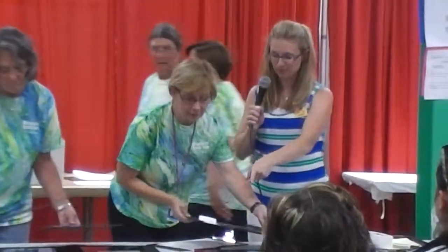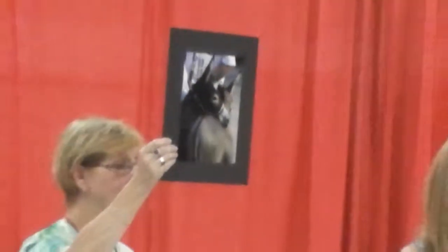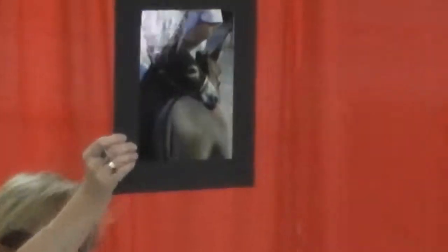Okay, 3 is exhibitor number 184. It's kind of that moment in time you're not going to get back, and it has sort of an added bonus. Those two donkeys, obviously, it's kind of like, there you go. I saved it. Okay. It's an intimate moment that's happening, but our secondary focus is the clipboard that's right behind them. It says Wisconsin State Fair and has the logo, so there's lots of other really interesting things happening.